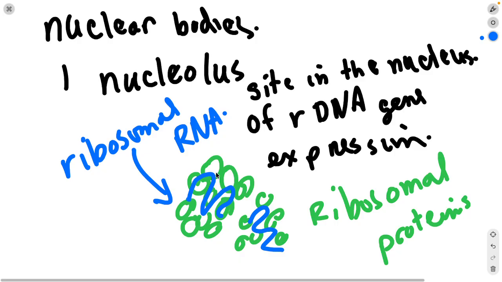So in that sense, it is a transcription factory, but you'll see there's a separate function that is added, and that is that the nucleolus is where those rDNA genes get transcribed, expressed, and they get processed. They get RNA processing right there. And the ribosome subunits get assembled there. So we wouldn't call the nucleolus just a transcription factory. Yeah, a lot of transcription happening there, but also ribosome assembly happens there. And so that's the nucleolus.